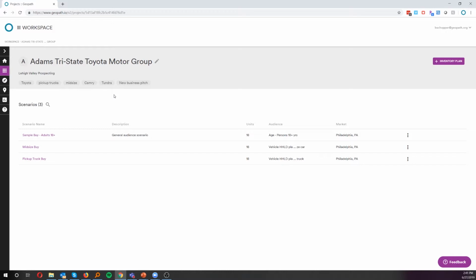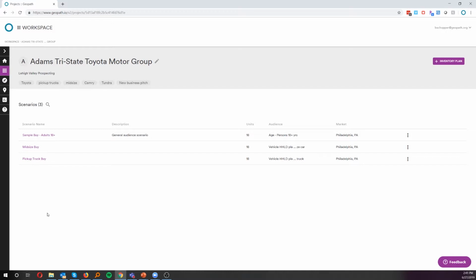So you can start to use that to sort and filter projects, because again, as you start to use this area, I would imagine there's a lot of projects that you would be building up. So it's just a way to quickly sort and get to the group or type of project that you want to reference. Yes, so let's take a look at one specific scenario.